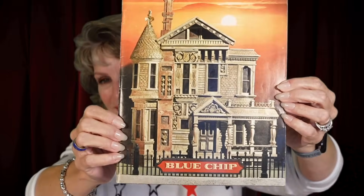We're going to walk through this, and I'm going to show you some of the really cool things that we would save up for. There were two big ones, S&H Green Stamps and Blue Chip Stamps. Now, there were other loyalty stamp programs that came out. I don't have the actual Blue Chip stamps, but I've got the catalog. Let me show you. This is the Blue Chip catalog, and again, it would tell you how many books of stamps you would need to redeem to get the things in here. So we're going to look at that.